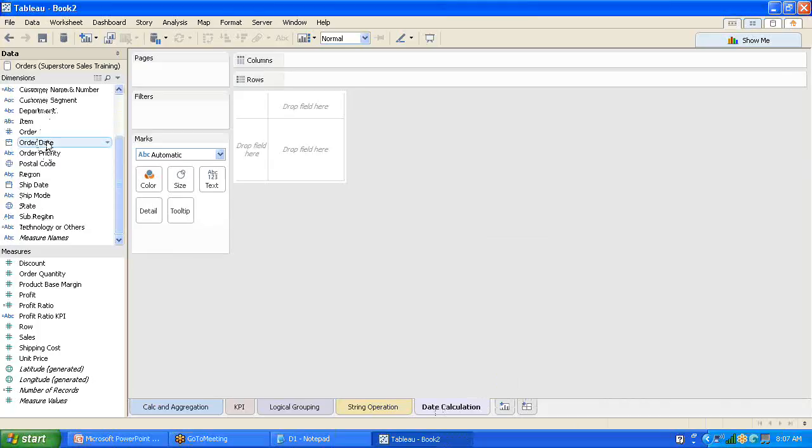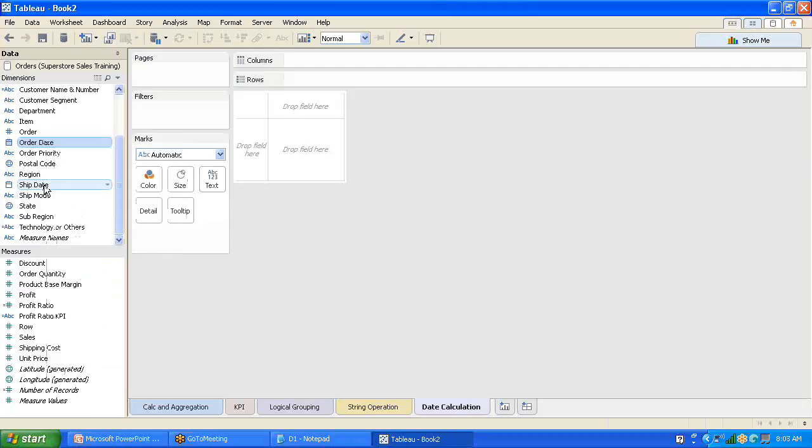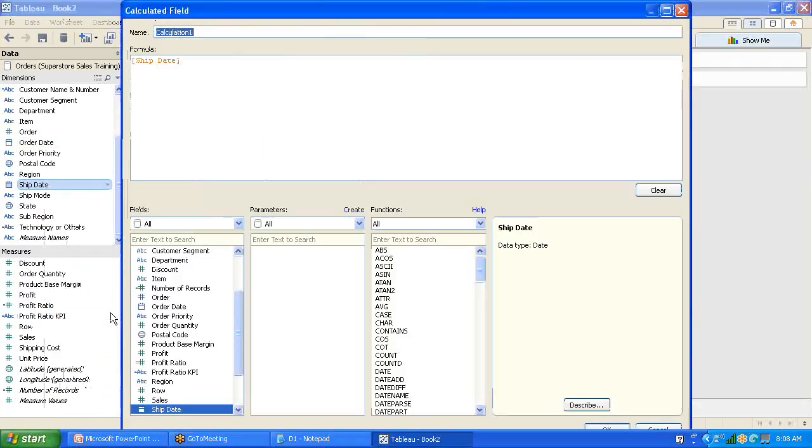So what we are going to do is we'll right click here, create calculated field. Or maybe we'll create a ship date and we'll say create calculated field. So you can use whichever date field you want to create a calculated field on.